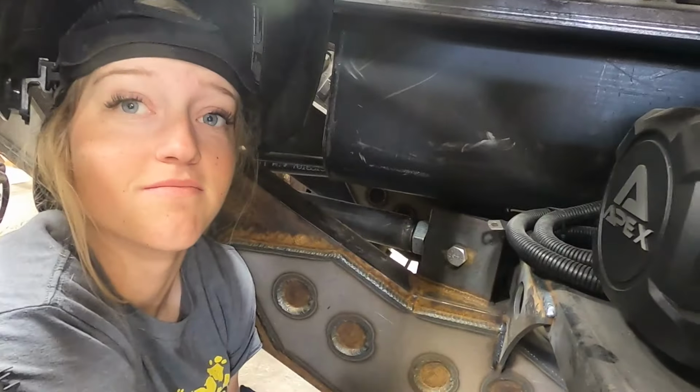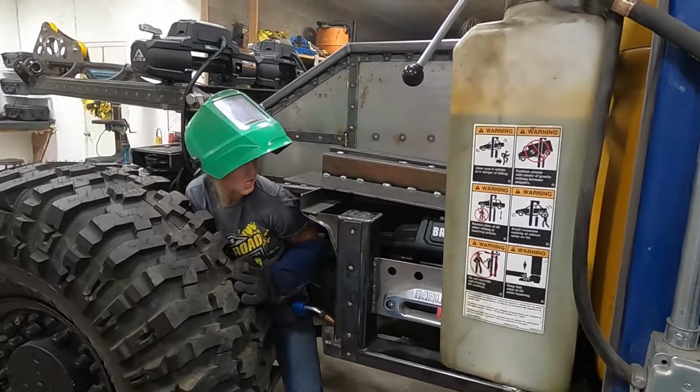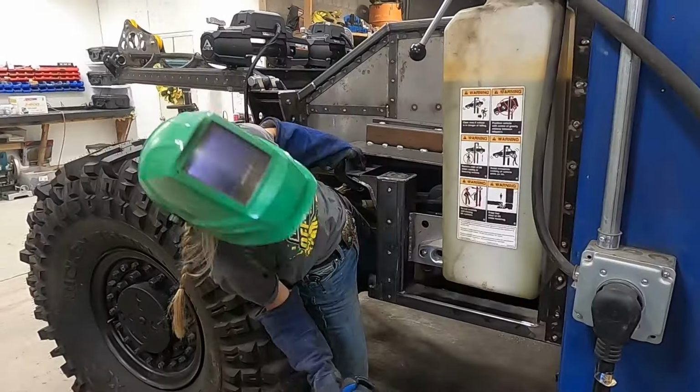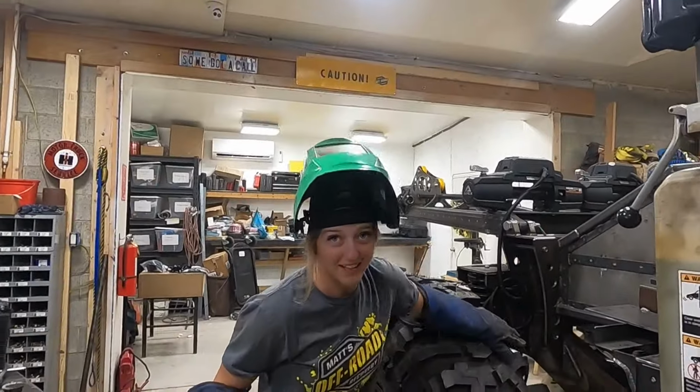Getting pretty good at this, Lizzie. What, welding or squeezing in tight places? Squeezing in is the easy part. Squeezing out. Squeezing out is more difficult. Look. There we go. I did it.